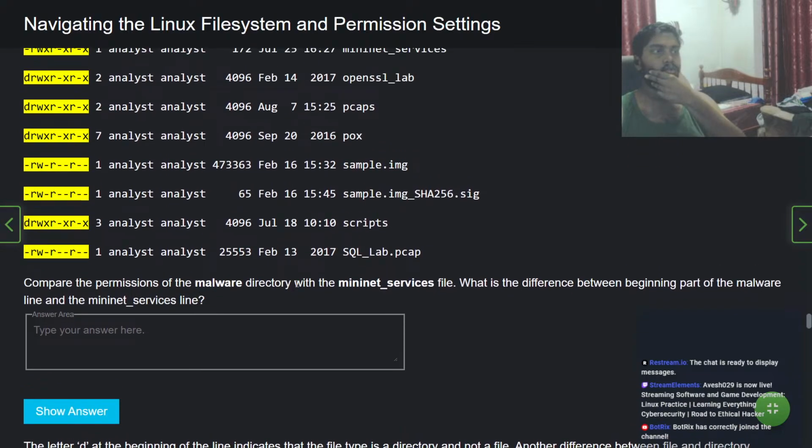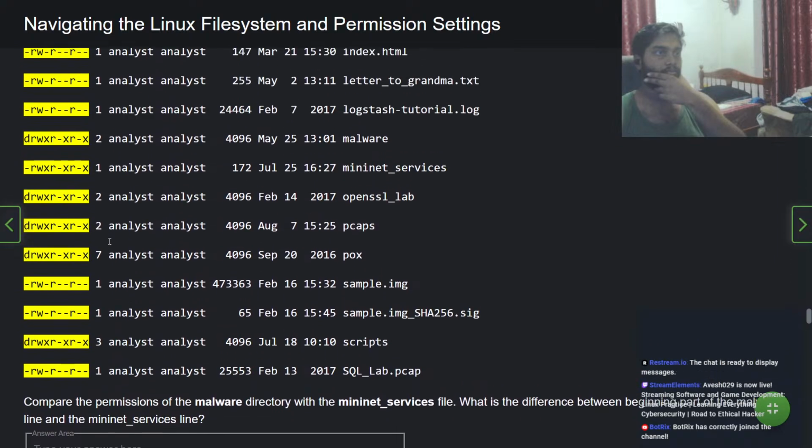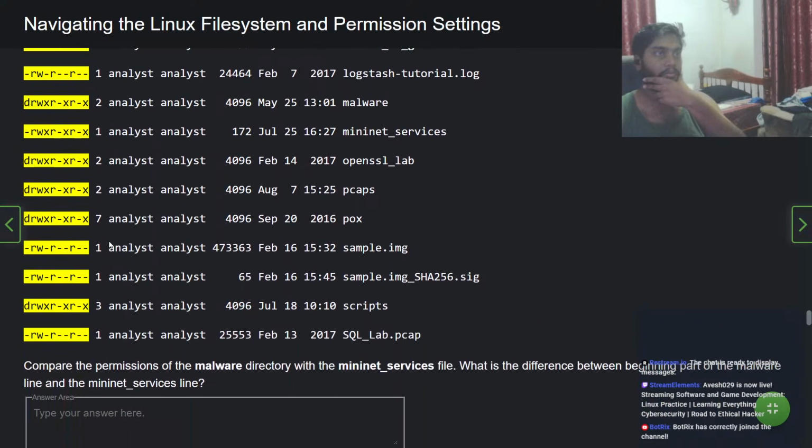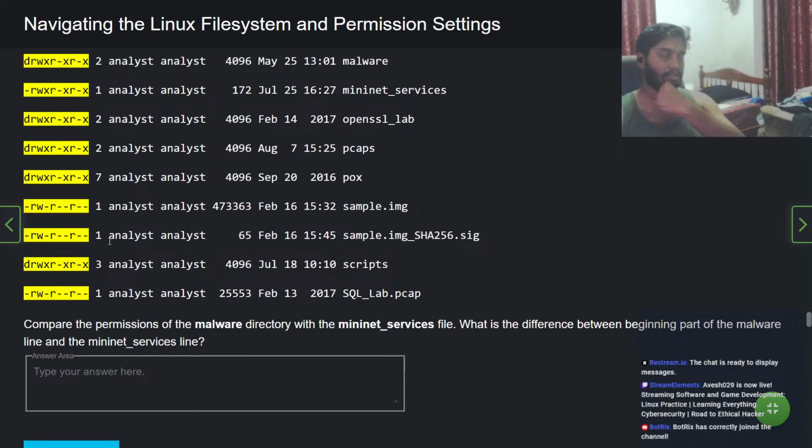Compare the permissions of the malware directory with the many net services. What is the difference between the beginning part of the malware and the many net services? So malware is a directory, whereas many net is probably a text file or something in there.